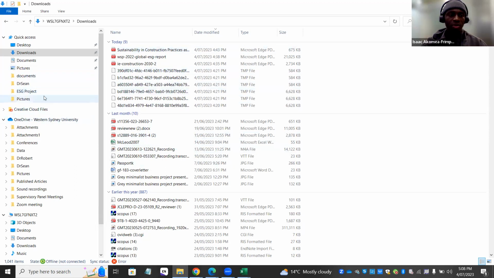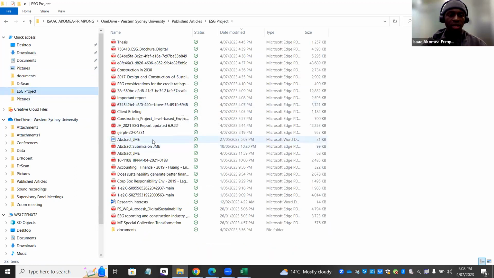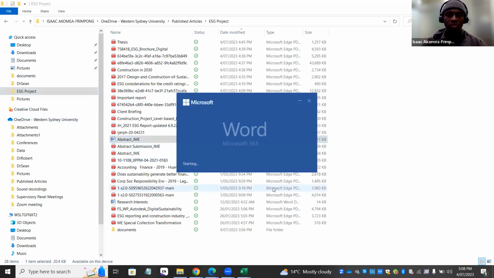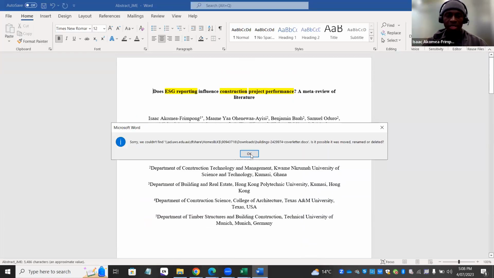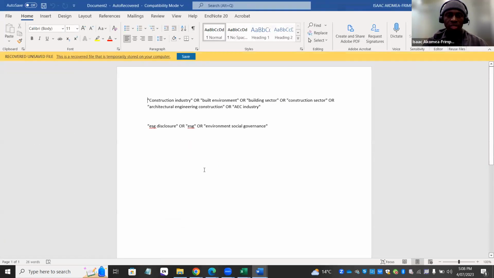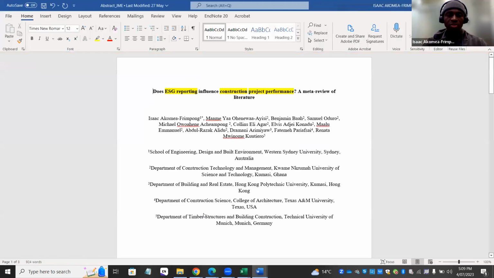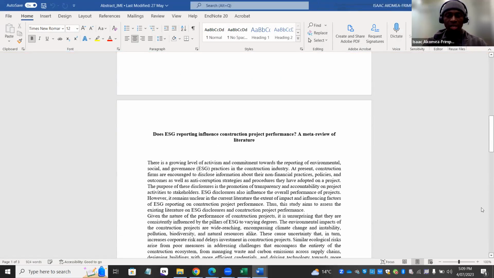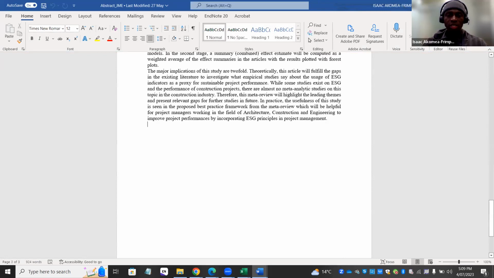So what I mentioned, if you remember, was that we are using PRISMA, and we are trying to also write a meta-analysis. PRISMA is a combination of both the meta-analysis and the usage of systematic literature review. So these are the two things that we are looking at together. Okay, so you have to understand, the methodology of this paper is going to be guided by PRISMA.